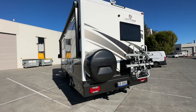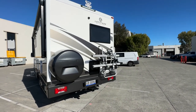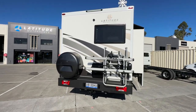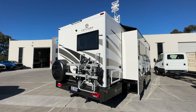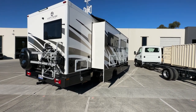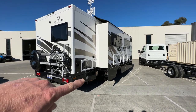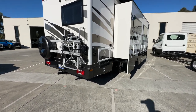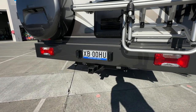An Element 27 has a 7.2 tonne GVM. After being full of water and full of fuel you have about 1.6 tonnes of payload, and within that there's around 600 kilos spare on the rear axle. What that means is you can pretty much load up however you want in whatever the bins, and we don't have to stress about storage. The lower bins are made out of 3mm aluminium so they're very strong with no load limits on those.